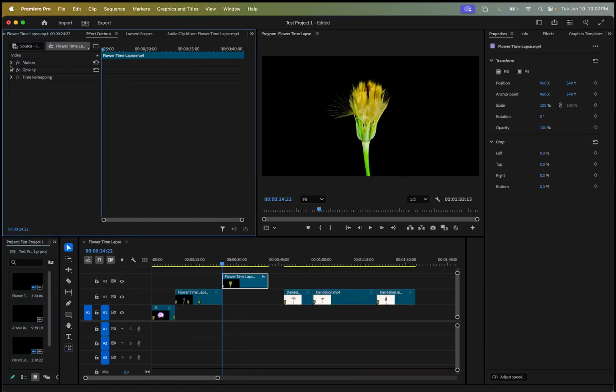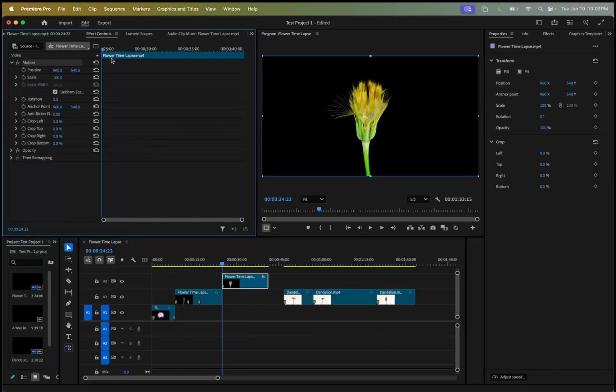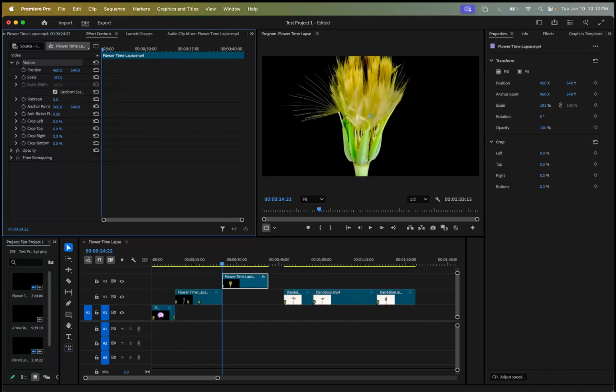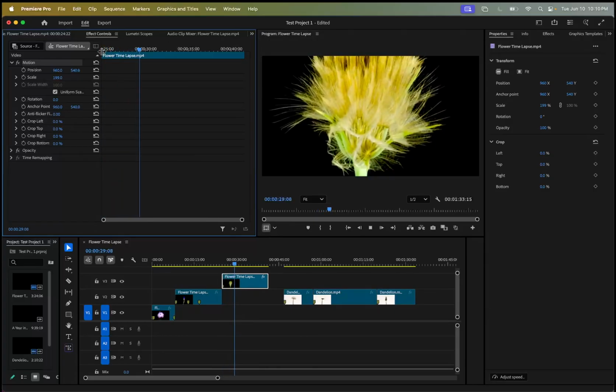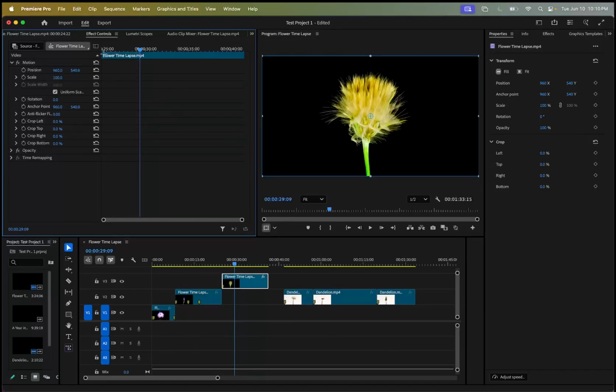So first thing we're going to do is open up our motion panel. And there's 2 ways to think about this. So motion, you can animate these effects, or you can use motion just to move the video around itself, but not animate it. So in what scenario might you want to move your video around but not animate it? You have your scale factor right here. Maybe you just want to zoom in on the video itself and you don't want that zoom to be animated. We're just going to zoom in on the whole clip. That would work perfectly well for scale. I'm just going to reset that value back to 100, but you could also animate that zoom in. So those are 2 options on how to treat that.